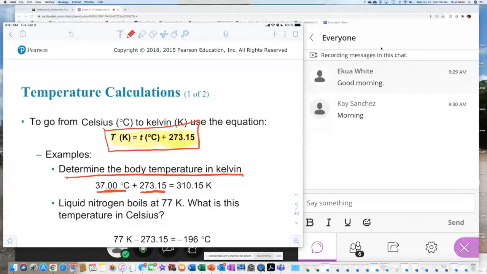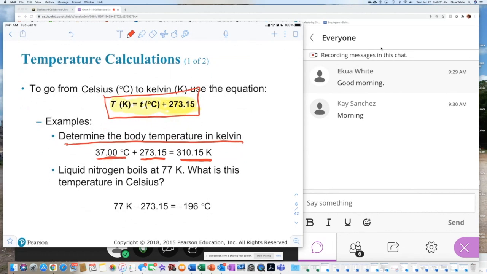Even though the calculations are done, I think it's helpful for you to actually work it out yourself, because the goal is for you to know how to use your own calculator and get the hang of using it. So when I work it out, I get the answer. They get 310.15 Kelvin. We haven't worked on significant figures yet, so I won't talk about rounding up or down just yet. Okay? We'll talk about it when we get to it.